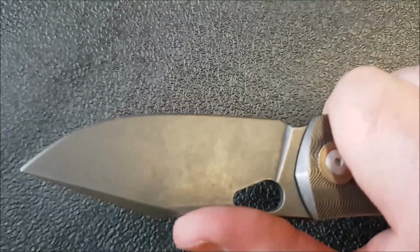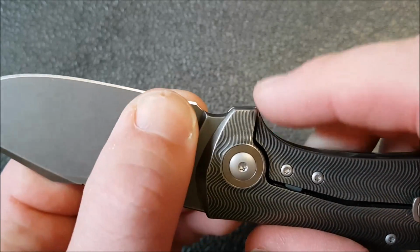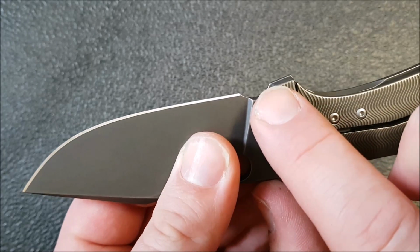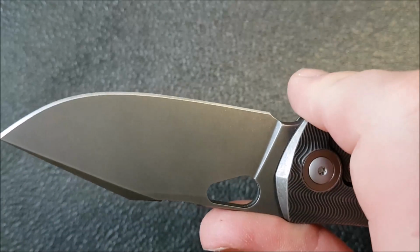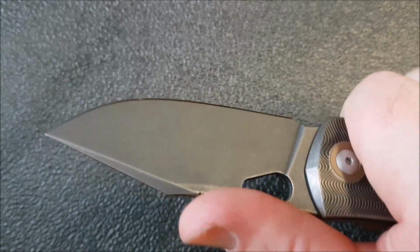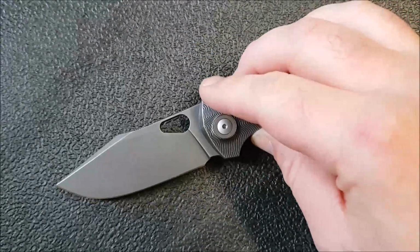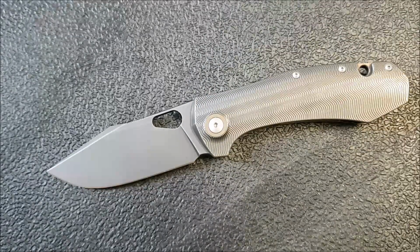The only ergonomic complaint I have, and this is more of a construction discussion as well, is that there's a lot of wasted space right in here. This is almost large enough for a choil. So just tweaking this a little bit to allow me to get a finger here, and you actually can put a finger right on the front here. It's not meant for it, and it's not super comfortable, but you could do it. It would have been nice to see at least flatten this out so I can put my finger here and do some fine detailed work. Otherwise, though, ergonomics and overall construction is very good.